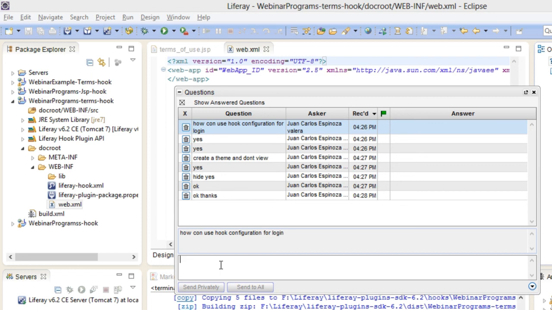So we are done with today's webinar. We have created three hook configurations. In the first one, we changed a particular word. For all three, I am going to send you the ebooks and this recording also. In the second one, we changed the terms and conditions page, and then we changed the property for hiding the terms and conditions.